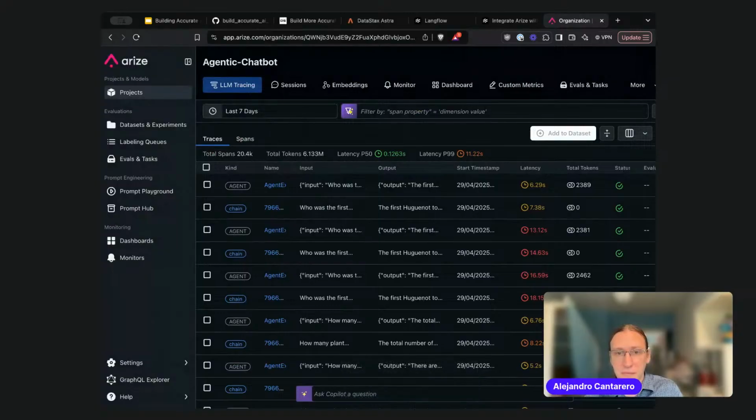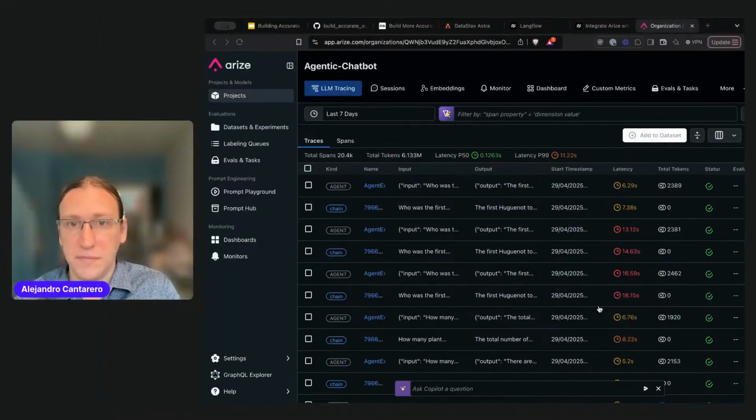And I like how you focused on the long running latency items, because those were highlighted in red. And obviously, anything running 16 seconds is something you will probably want to dig into. So it's nice that you were able to spot that and say, okay, I'm going to take a look at this 17-second query and see what's going on there.